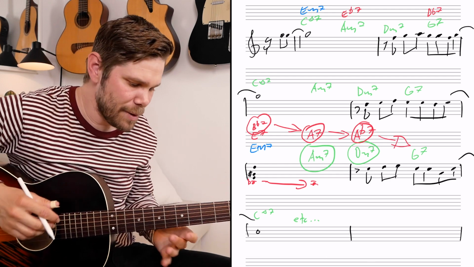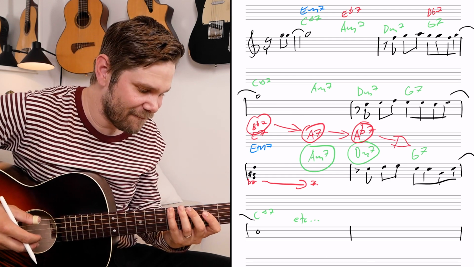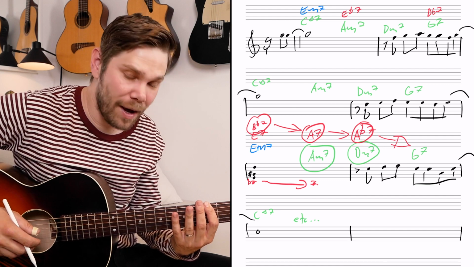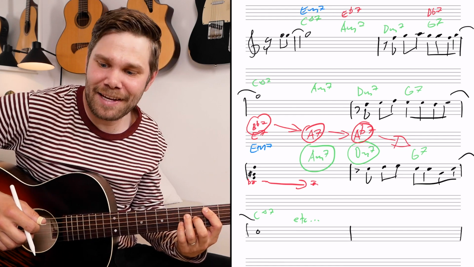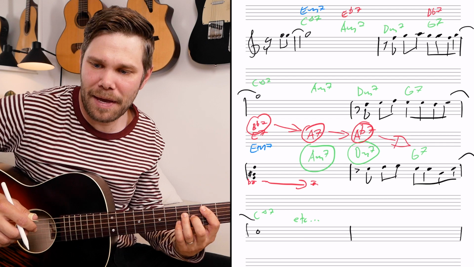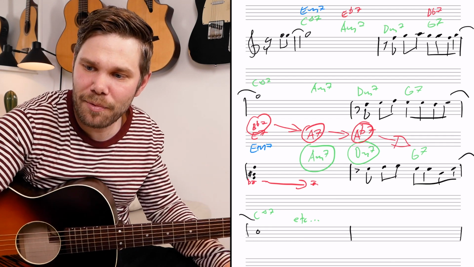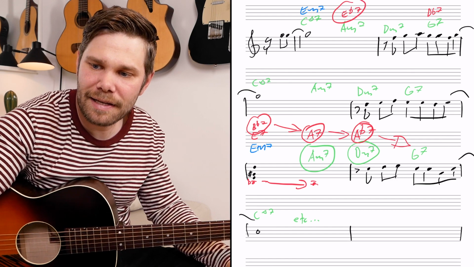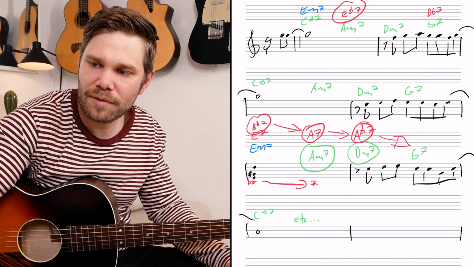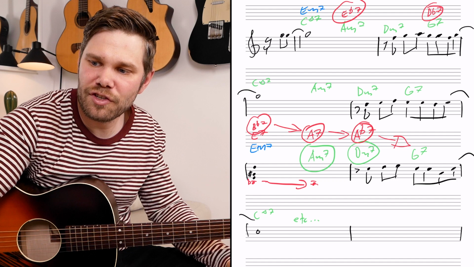We have a chromatic bass line from B flat. And we can go anywhere from there, really. But I'm landing on C, just like it says in the paper there. So now we've used the tritone sub right here, right? E minor to E flat. We use the tritone sub right here over the G7, right? We play D flat.